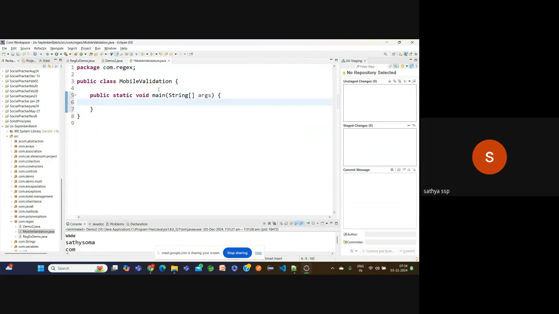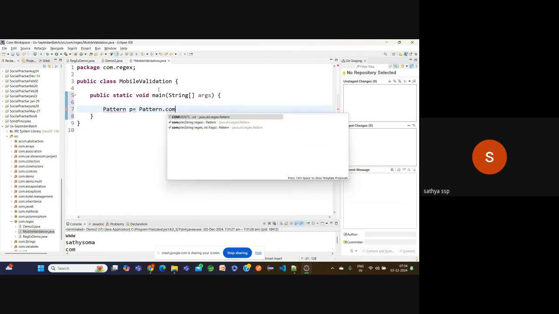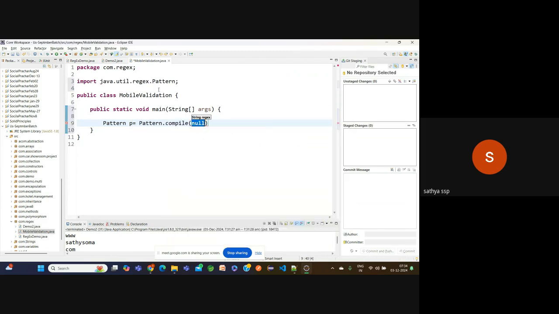Now we can go with command line arguments or otherwise scanner classes. Suppose I go with the pattern: Pattern p is equal to Pattern dot compile. In this compile method I use 6 to 9, then 0 to 9 and the 9 numbers.